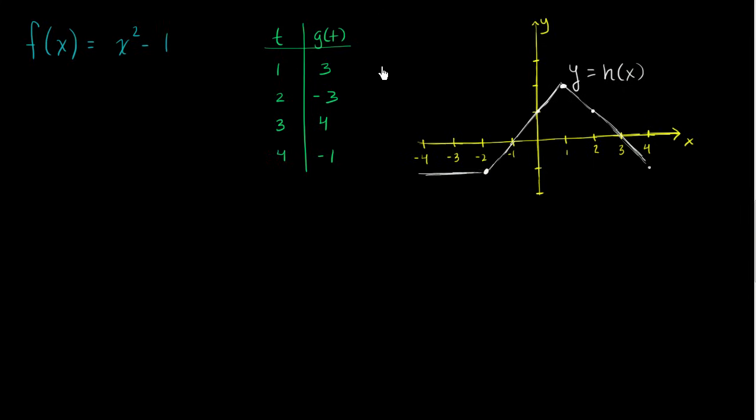So we have three different function definitions here. This is f of x in blue. Here we map between different values of t and what g of t would be. So you could view this as a definition of g of t. And here we map from x to h of x. So for example, when x is equal to 3, h of x is equal to 0. When x is equal to 1, h of x is equal to 2. And actually, let me number this. 1, 2, 3, just like that.